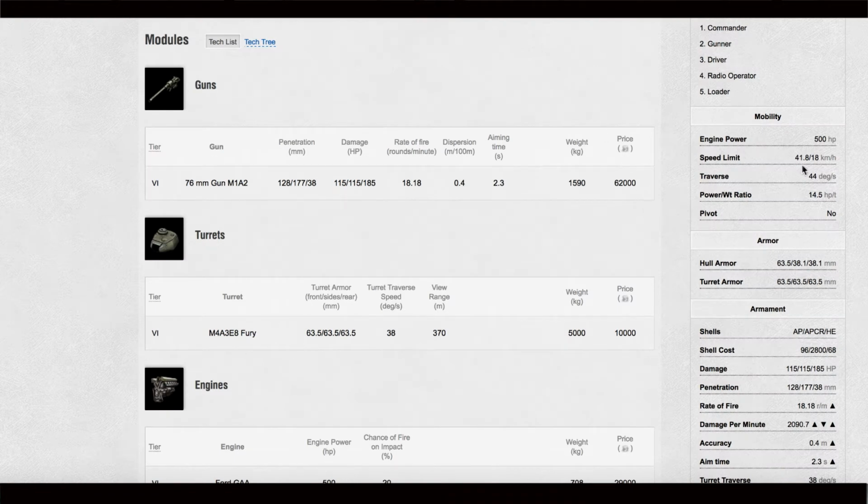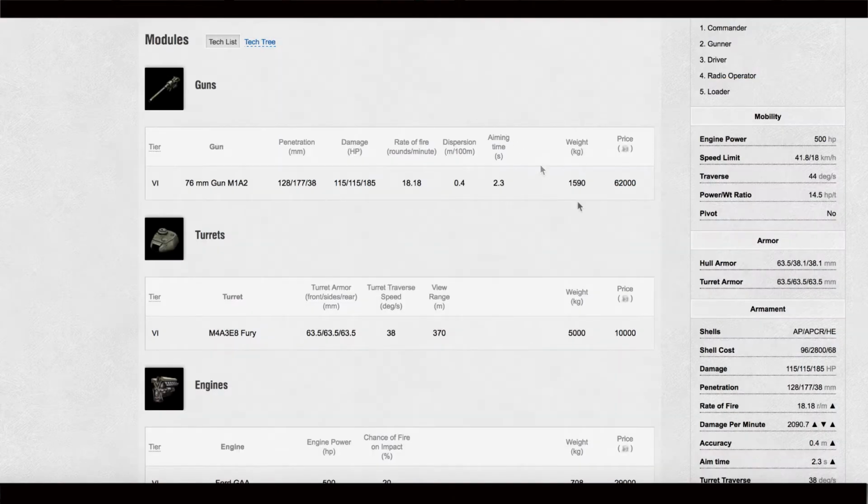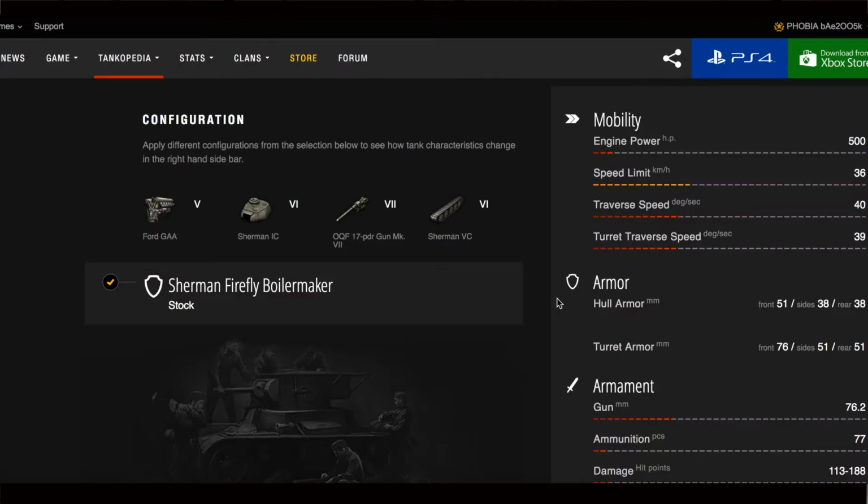Whilst it has the same engine power itself, its reverse speed limit is a bit less, and it does have a different gun. The traverse speed itself is 1439 for your turret traverse. Again, very similar to the Easy 8, but there are other things with the tank itself which actually sort of counteract that, so to speak. So you can see the differences between the two, and they actually make a difference.